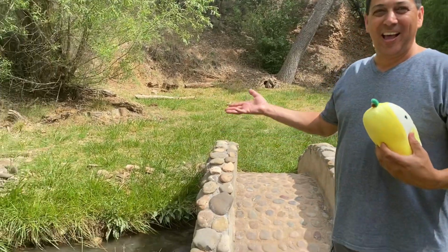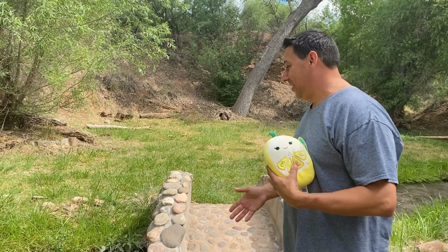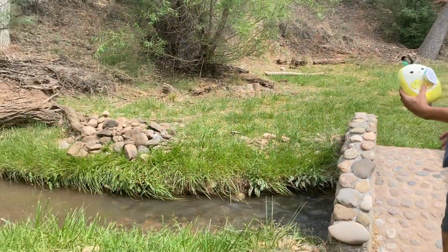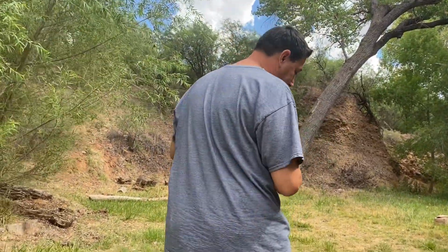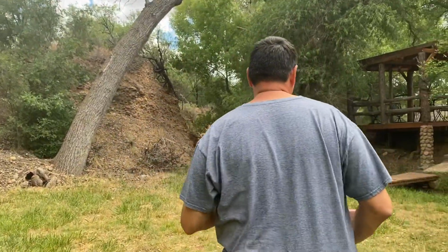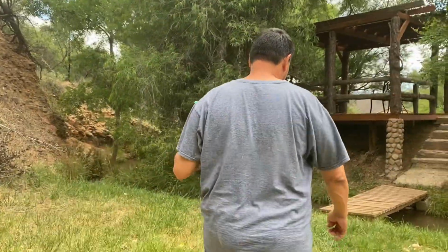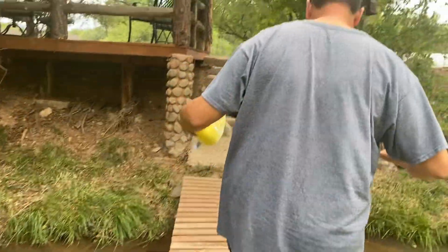is this creek. I decided when I retire, I want to have a creek in my backyard somewhere. I don't know where it's going to be, but this is the cool little thing right here. So it's a nice little creek. You come out in the morning, you got the creek, you got the bridge, all is well. And then another bridge. This bridge is kind of scary actually. It creaks a little bit. Hope I don't fall.